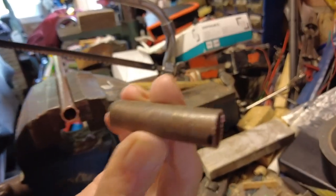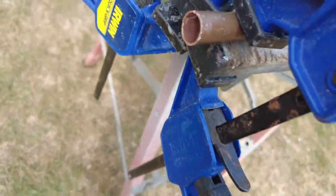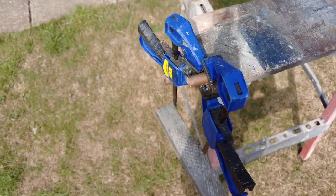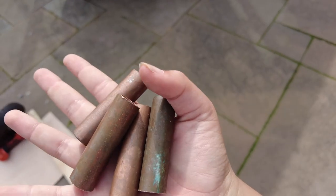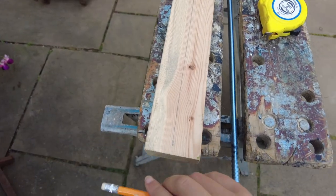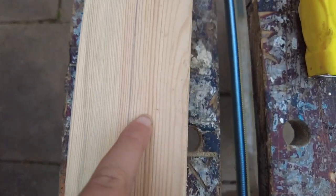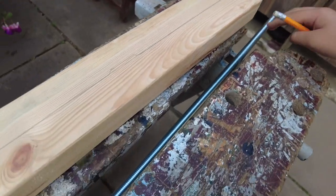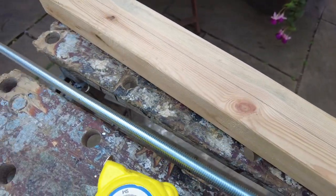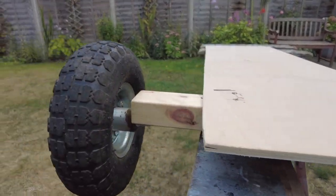That's the first piece cut. We're going to file the end so it's not rough — that's how you file it basically. We cut four sleeves so they can go on each end of the axle. We just use the tape measure to measure the whole thing and divide it by two so we can draw a line perfectly in the middle, so that this axle can go on perfectly in the middle. You've got to be precise when you do this.